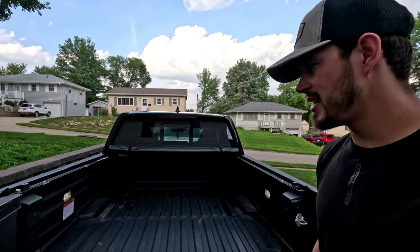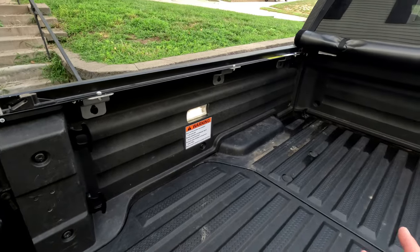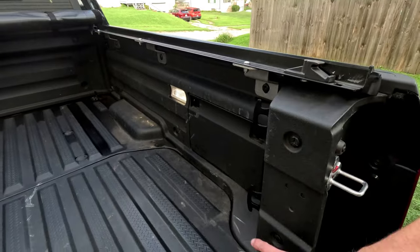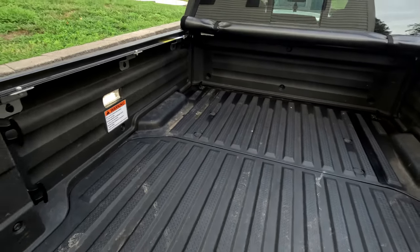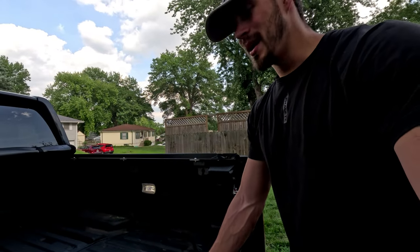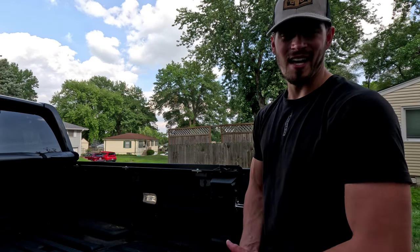To help with the slick bed liner, we've got tie-down hooks — a fair amount of them. We've got two on the left back, two on the left front, two on the right front, and two on the right back. You'll also notice the cargo lights in the box of the truck, which for some reason don't turn on when you open the tailgate normally, but if you open it up sideways, they turn on. I'm not sure if there's something wrong with my truck specifically or if that's just an odd design, but we can also turn on the lights from the cab.